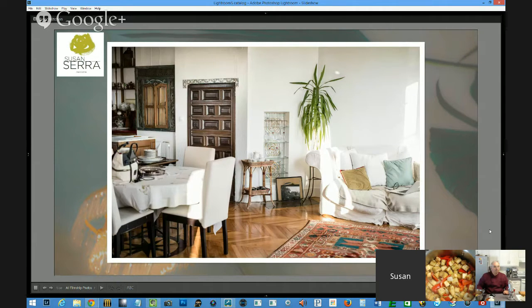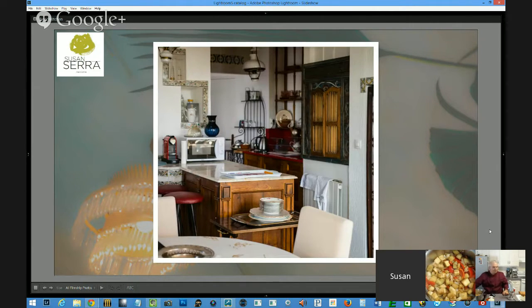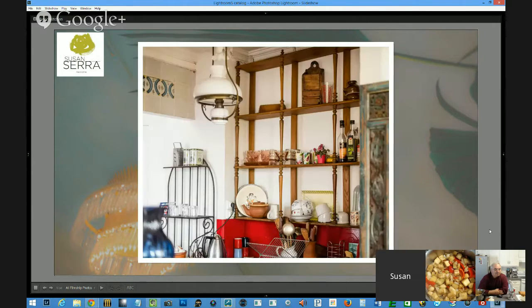Here's another little bit of a wide shot where we have the sofa right nearby, and so you can see the context of the kitchen. Beautiful dining room table, black chairs, tablecloth, and it's just lovely. It's really funny, I'm not sure I even ever opened that door. I see hinges on it, so it's a door to something, but I'm not even sure what it is. So this is a little bit of a side view. There's a little kind of tea table at the end of the countertop. Some of the pictures are better than others. I was going quickly. It was moments before we were leaving, and the luggage was elsewhere.